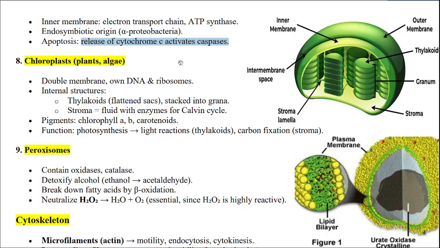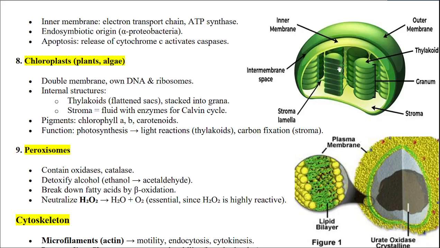And in plants and algae, we have the other endosymbiont, chloroplasts. Right, the sites of photosynthesis. They share the same endosymbiotic hallmarks. Double membrane, their own circular DNA, their own 70S ribosomes. And structurally, they have those internal stacks. Yes, their internal structure is dominated by intricate membrane systems. You have flattened sacs called thylakoids. These contain chlorophyll and the machinery for the light-dependent reactions capturing light energy. Thylakoids are often stacked up into structures called grana.